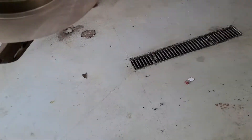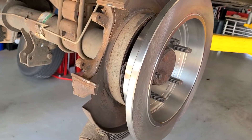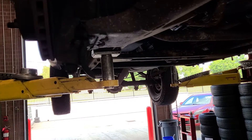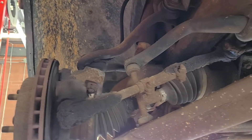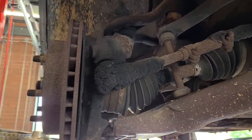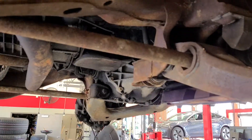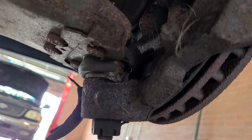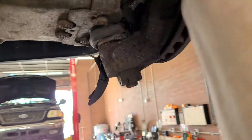So today is definitely the day for brakes. Let me show you something else. This here is a standard late 80s, early 90s Chevrolet truck — four wheel drive. You can see the torsion bar right there. But look right there at the lower control arm ball joint. That lower ball joint right there is trashed.